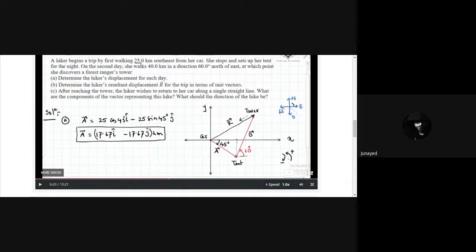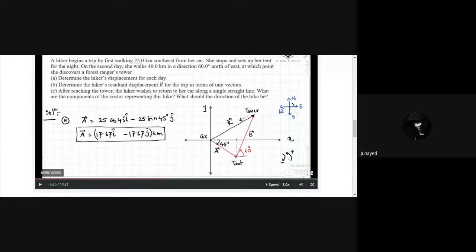Finding the dimensions of this distance. But this is not a scalar, there is 25 kilometers and southeast. Yes, that's a vector, but you have to express it. If I say 25 kilometers south, it's definitely a vector, but we express it in terms of I and j. We are expressing it mathematically right now. The graphical one, 25 kilometers southeast, is a vector too, but that's a graphical representation. Over here we are doing it mathematically.